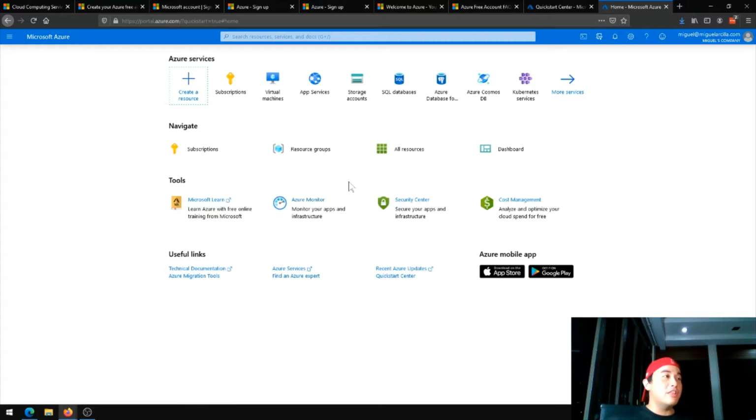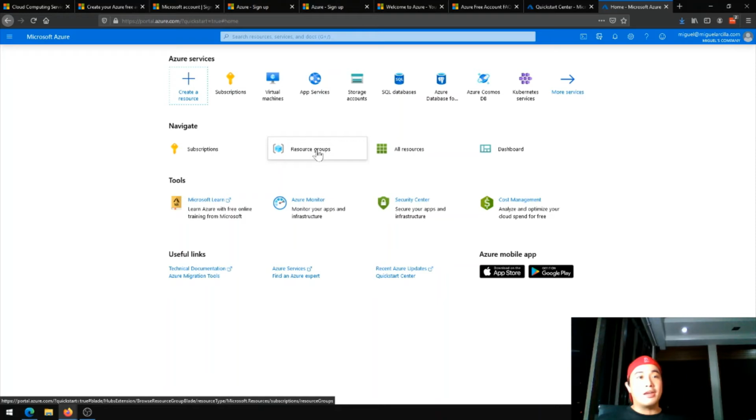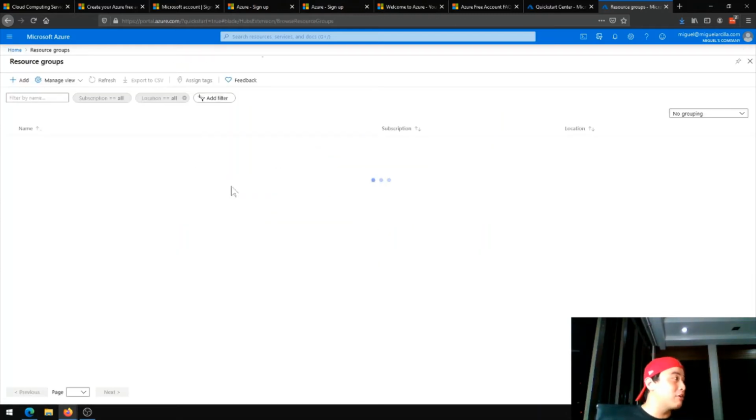Now, the first thing that we need when we create a resource is a place to put it. And in Azure, we have a term called the resource group that is sort of an encapsulation of any number of resources, right? Different organizations will have different approaches to how they manage their resources, but they may have everything inside one resource group. They may create resource groups per department that's using it. They may be creating resource groups per project of cloud resources to make sure that things are logically grouped. However you want to do it is up to you, but what's important is that you do have a group. So we're going to go ahead and create one here.